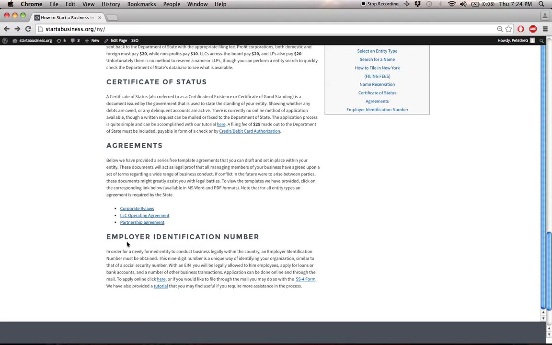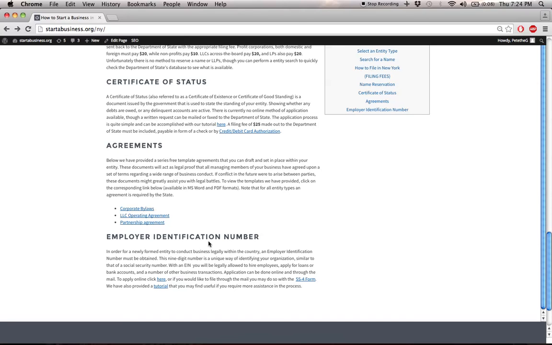Lastly, you can see the employer identification number here. This is something that is issued by the IRS, and it's a number similar to that of a Social Security number. What this will do is legally allow you to hire employees, apply for bank accounts and loans, and a number of other things.